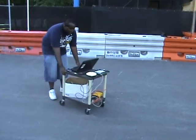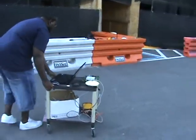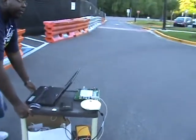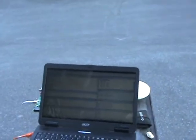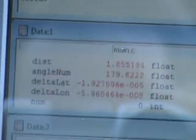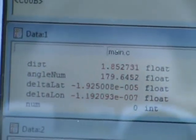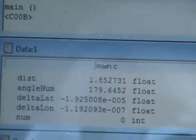Now we're going to pull the point back and demonstrate the heading information to that point based on where the GPS current location data is given to the laptop. Right now we are directly across — we are due north of the spot — so we should see 180 degrees as the heading to our waypoint, and as you can see, it's reading 179 to 180 degrees, which is exactly what we should be seeing.